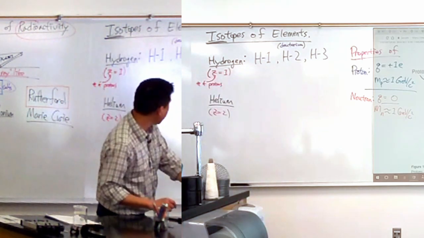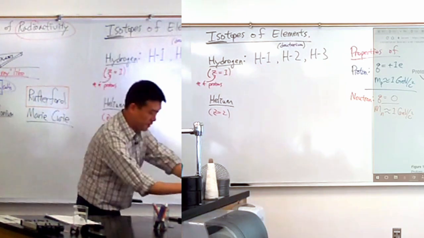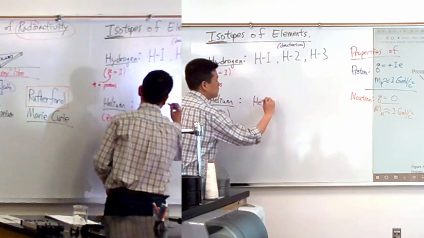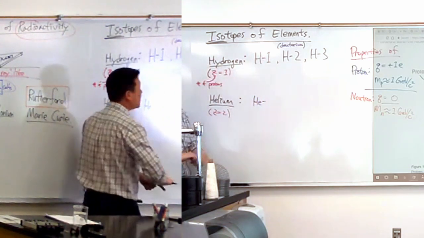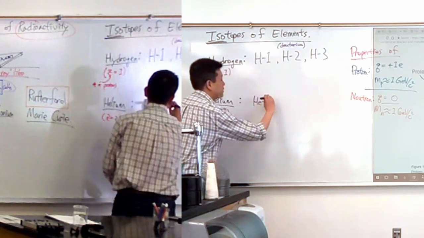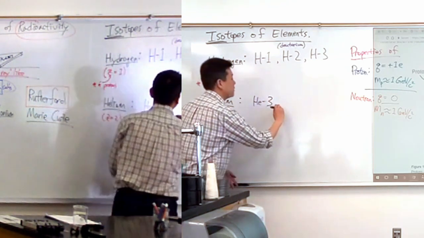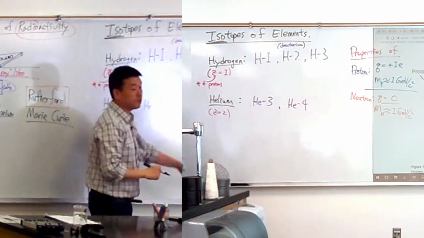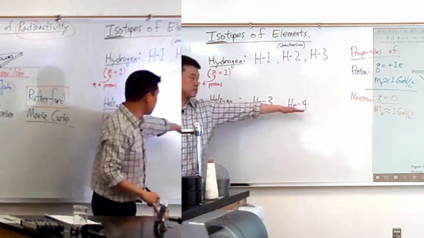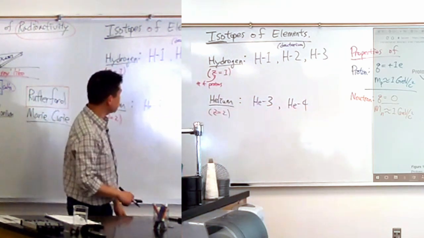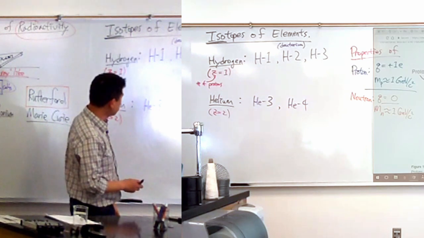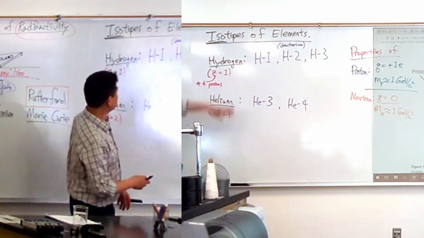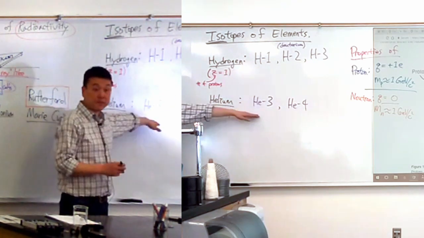And the 2 stable isotopes of helium would be these. So you have helium, I'll go in the same order. Helium 3 is much less common. It's very rare, but you have helium 3, and you have helium 4. That's the most common version of helium. That's why the atomic weight you saw was mostly 4. There's not much 3 in there. And I don't think helium-5 is stable. So when we talk about isotopes, that's what this refers to.